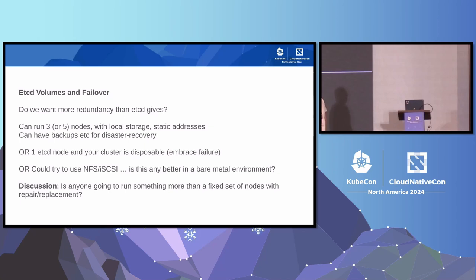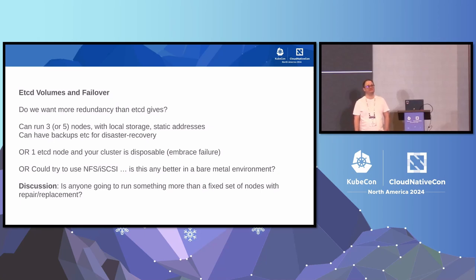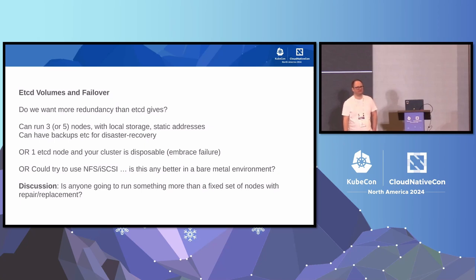At the etcd special interest group meeting at lunch today, one of the topics that came up is that Red Hat has been requested and now supports a four-node etcd configuration. You don't get the backup for disaster recovery, but if you have two separated data centers, you have a mirror — two in each rather than two in one and one in the other. There is an etcd operator SIG that is looking at all of these things, and hopefully we can leverage what they're building.